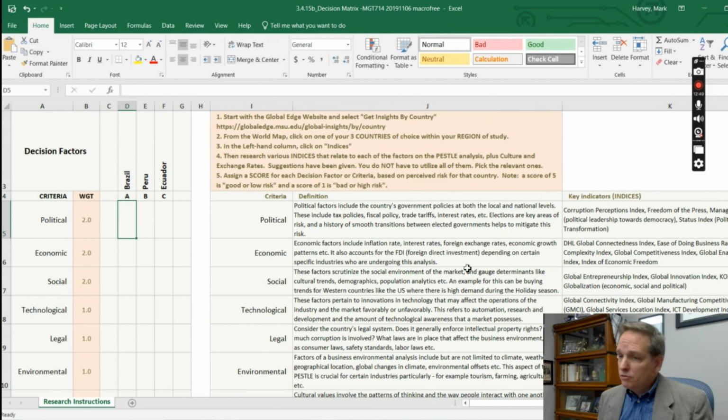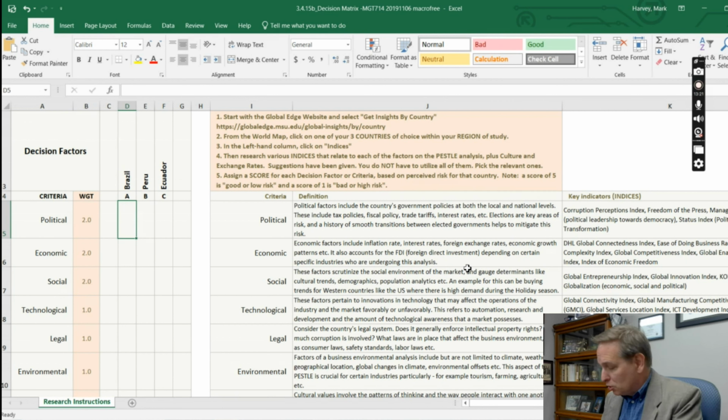And like I said, it's subjective, so you may be looking at all these numbers on political, and hopefully the quantitative nature of some of what you're collecting is going to give you a good indication of whether or not it ought to be a 5, 4, 3, 2, or 1. But you're going to be inside the data, and you're going to decide how these compare with each other. So if you look at political, and keep in mind I've not done the research, I'm just arbitrarily assigning numbers here, so no offense hopefully to anybody from these countries.